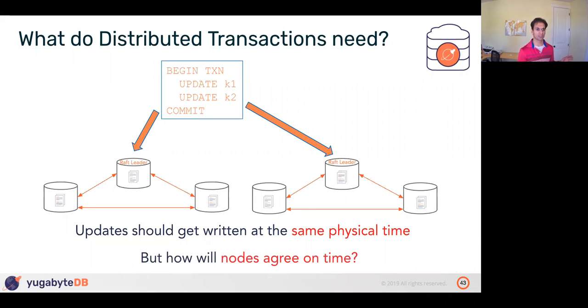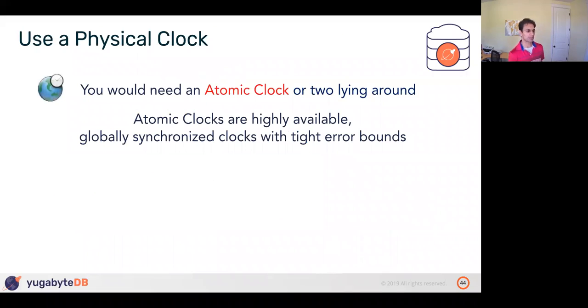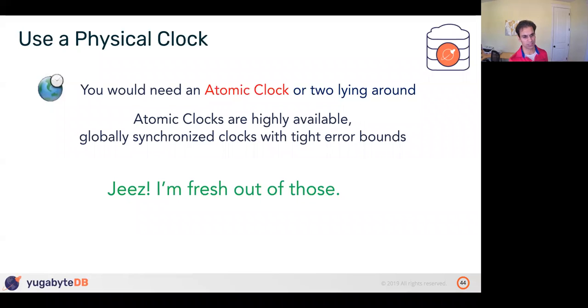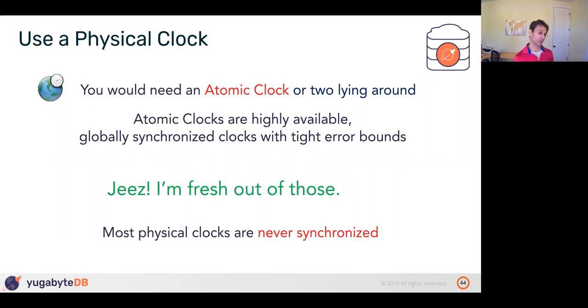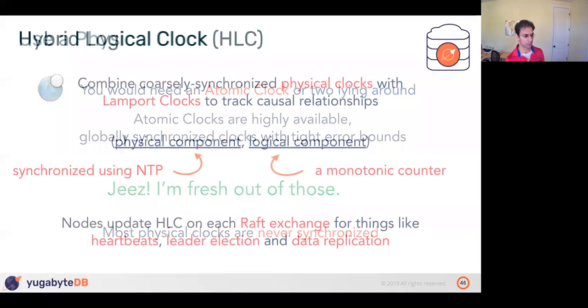So you can write to 4 or 5 different nodes, and when you flip it, everybody should agree that this is the timestamp that I can serve, and there will be no update that happens before this timestamp, because you want a repeatable read database, right? You don't want your data changing under you. So the simplest approach is to use a physical clock. But if you're using physical clocks, you need an atomic clock, because you want something that's highly available, globally synchronized with tight error bounds and so on, which is really what TrueTime is. And most people would say they don't really have these types of atomic clocks lying around, and the clocks that they do have aren't really synchronized. So that rules that out.